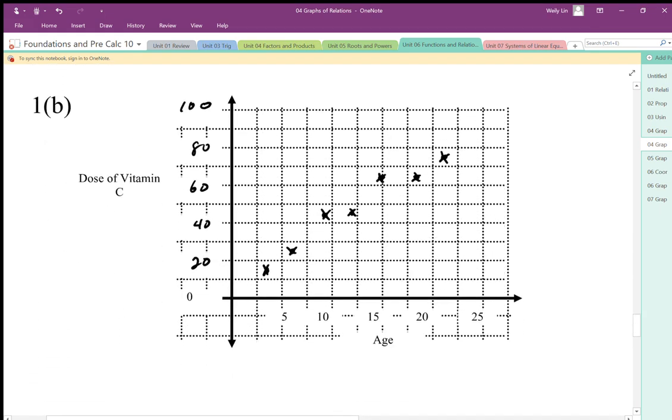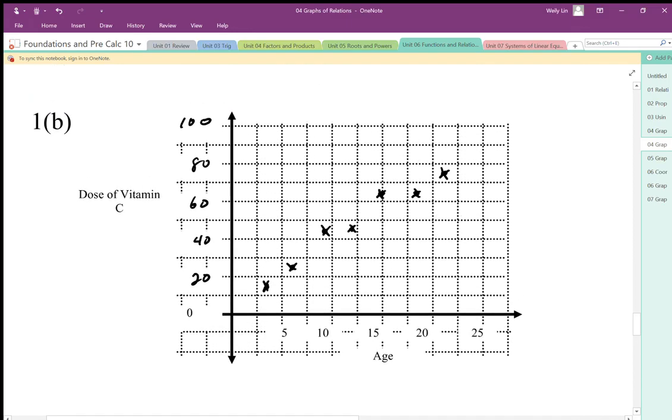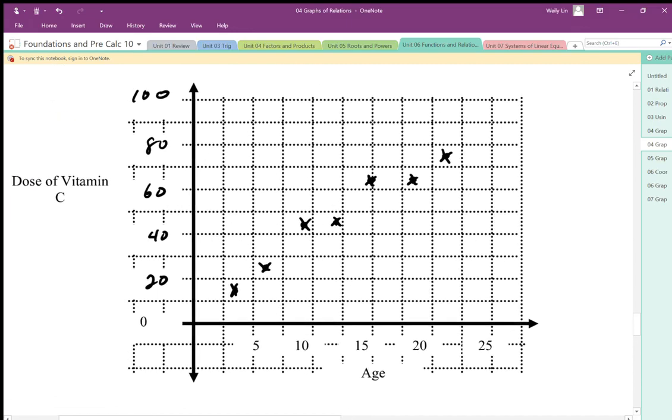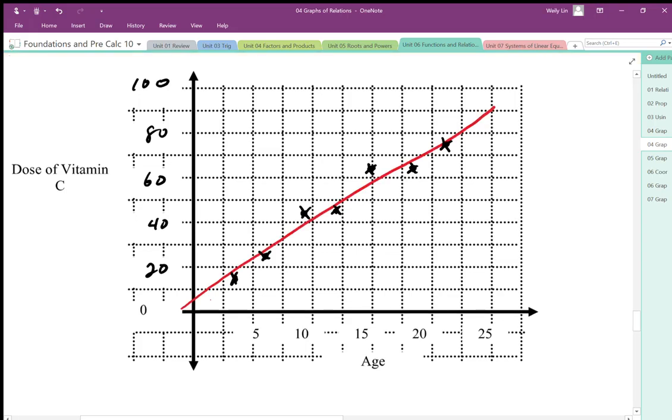So when we look at this one here, the dose of vitamins and the age, it seems to kind of not go up in a linear pattern. Although if we connect the dots here, then it goes like that. But we could also look at a bigger picture and say, well, in general, it is going up in a straight line. And we do want to often simplify things into these linear relationships because they are a lot easier to interpret.